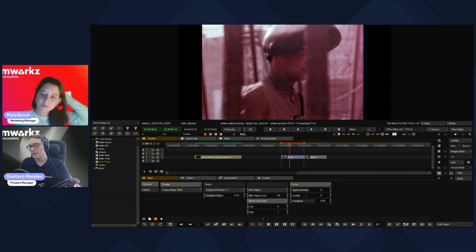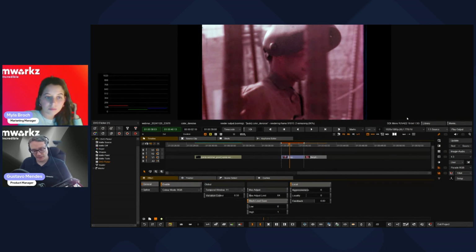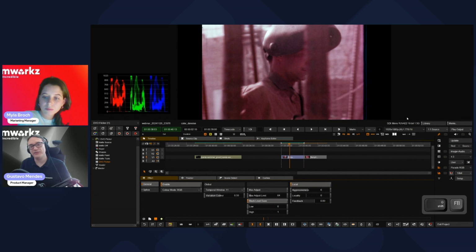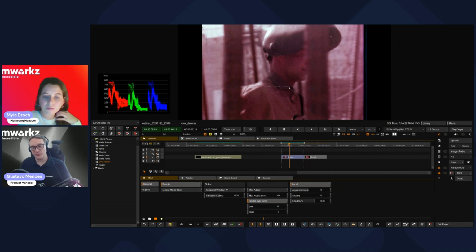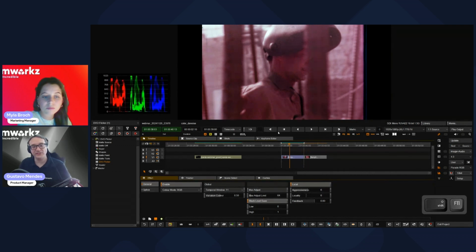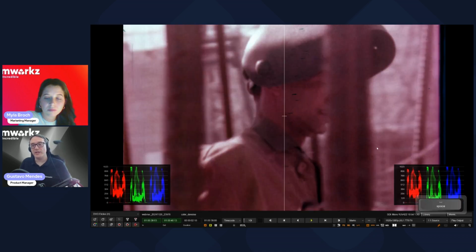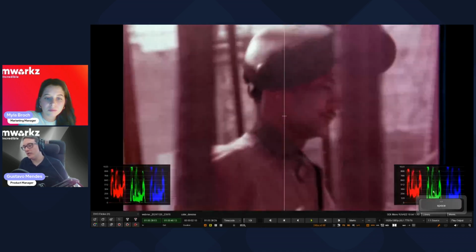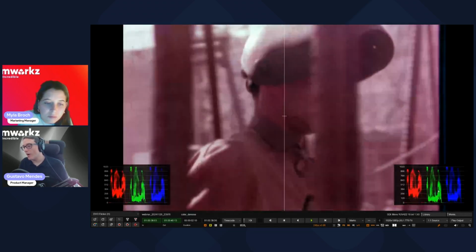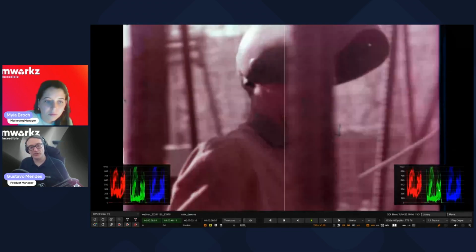But for a flicker, what I'm going to do is I'm going to turn on my scopes again. Another shortcut, Shift F11, resets your scope if you selected something. So you can see here I'm selecting different regions. Shift F11 resets it real quick. And I'm going to do here, instead of red, we're just going to do a split against the source. Again, F6. And if I Control Tab it, you can see how here on the right side, there's quite a lot of jumping up and down. This is the flicker happening, and that has been fixed on this side.